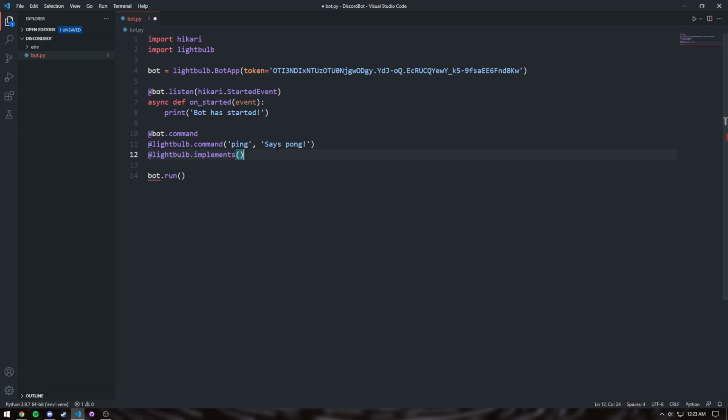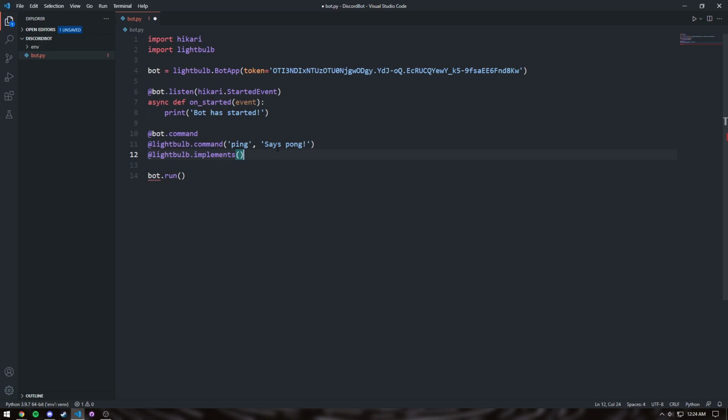However, Discord is trying to move away from bots using prefix commands and trying to get everyone to use slash commands. If you are trying to create a bot that is going to be really big in multiple hundreds, thousands of servers, slash commands are going to be more or less required. So I'm really going to teach you guys the best way to create slash commands and just ignore prefix commands. If you guys really want to know about that stuff, you can check the Hikari lightbulb documentation, that will be linked down below. But as I said, I'm going to focus on slash commands for the sake of this tutorial because that's really what you're going to want to be creating for your bots.